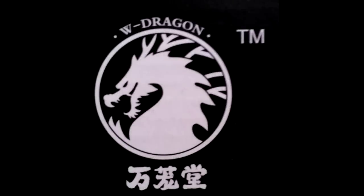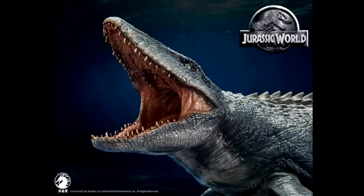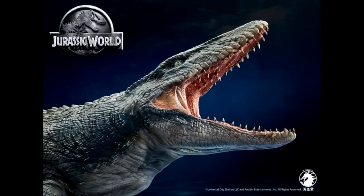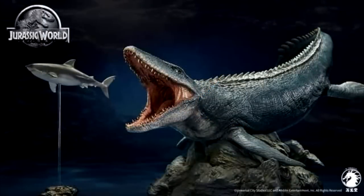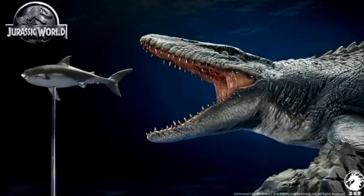And then as far as W Dragon goes, we have a new model coming from them, another licensed Jurassic World product, as we have a Mosasaurus releasing from the W Dragon line, and it looks really cool. Again, a much more affordable one, probably anyway. We don't have the price quite yet, but considering the track record of W Dragon products, I would imagine it will be a much more affordable version than the Prime 1 or Chronicle Collectibles versions that were coming out, and it looks honestly fantastic.